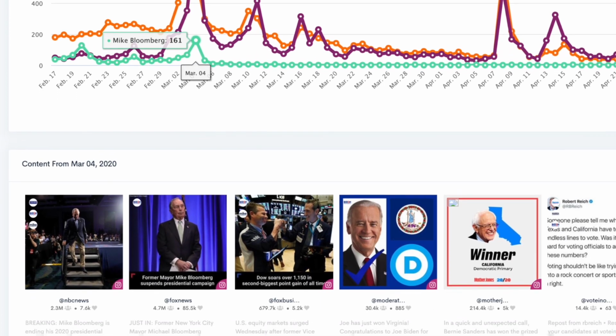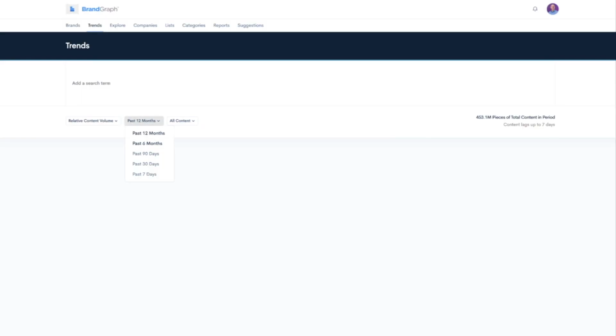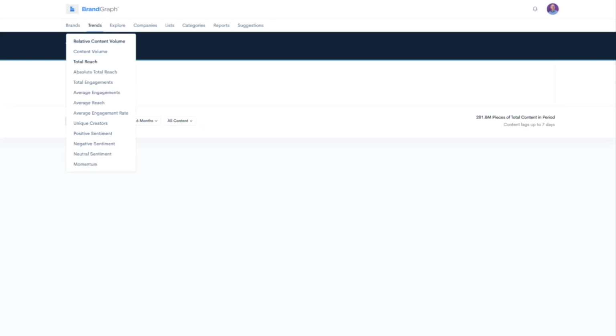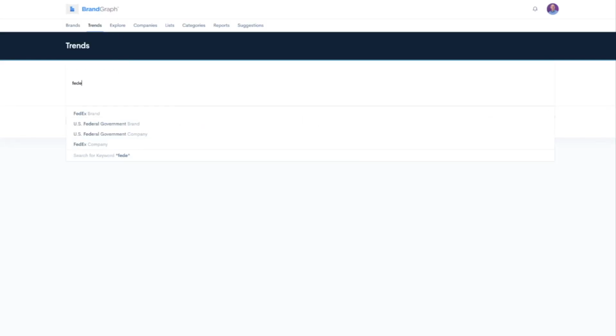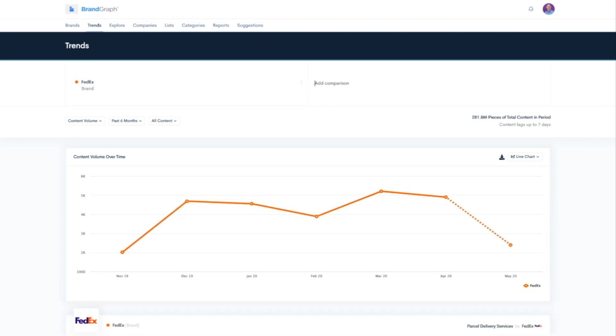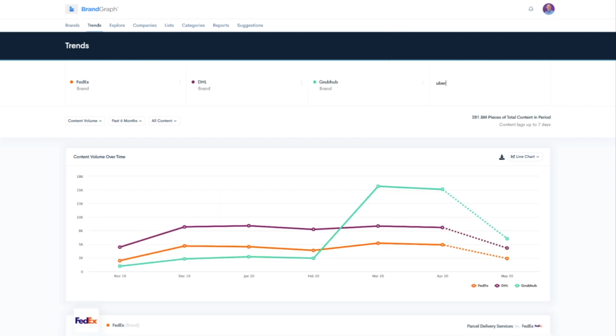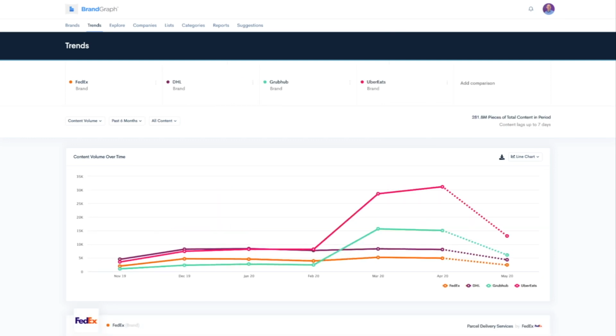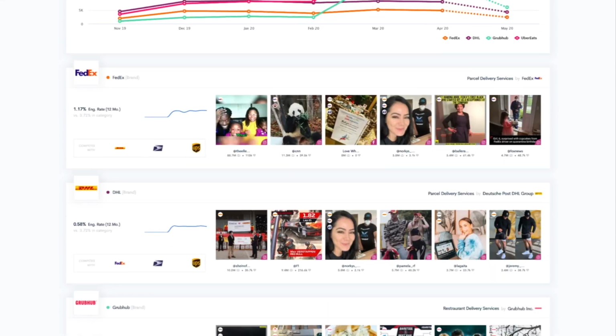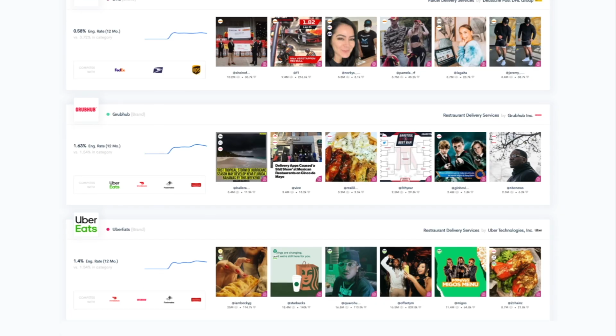All of these brands have been impacted by coronavirus, but you know what else has? Delivery services. Let's graph it. We're going to add FedEx versus DHL versus Grubhub versus Uber Eats. These new trend cards give me previews of the associated content and other information like engagement rate.